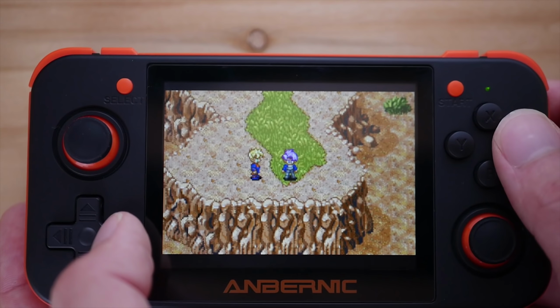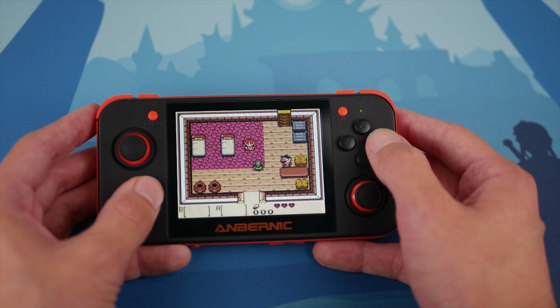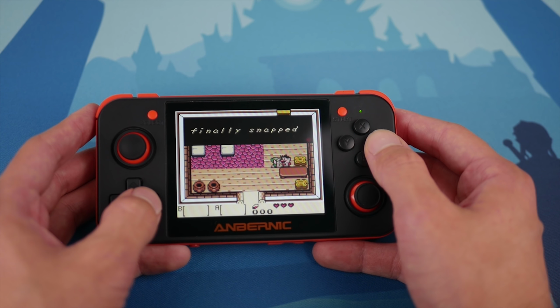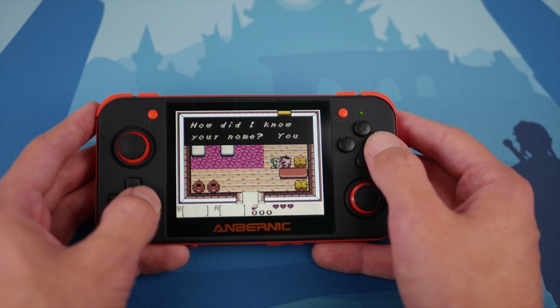This leads us to the biggest selling point for this device in my opinion, which is the emulation performance. Now, I've already covered emulation of 5 systems so far, so you can feel free to reference those if you're on the fence about buying this device.